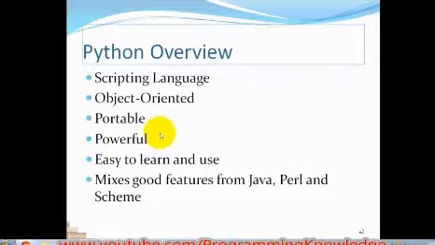If you have little code or a little concept which you want to implement very fast, you can use Python to implement them. And it has mixed features from programming languages like Java and Perl.